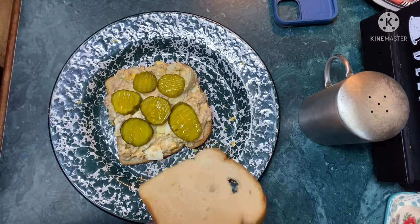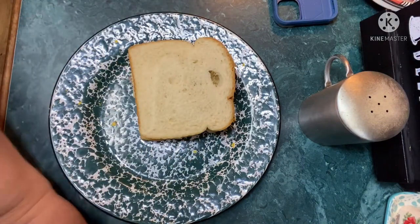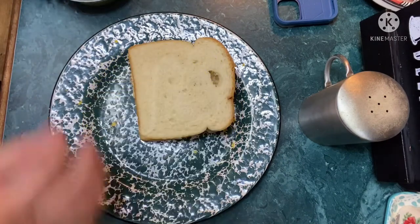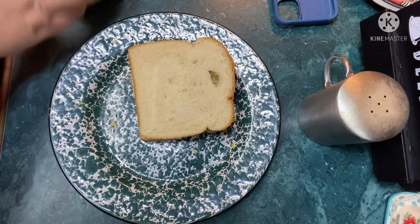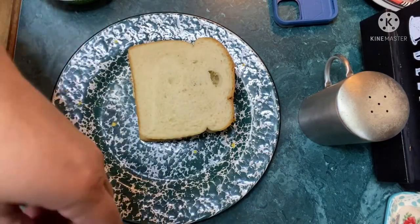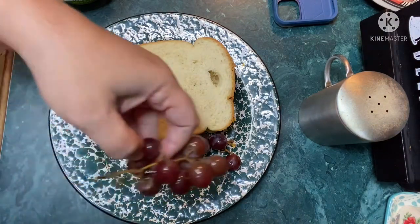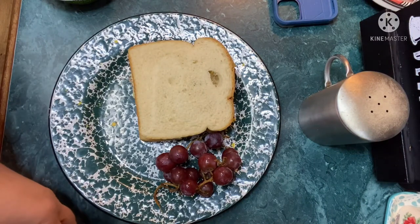That's it for that sandwich! From Hungry Root I've also got this guacamole. I know it's kind of an odd combo — tuna fish sandwich and some guacamole — but I do what I want, you're not the boss of me. And I'm also going to serve some Hungry Root red grapes with my sandwich. I'm going to set this up at the table and we'll do a little taste test.